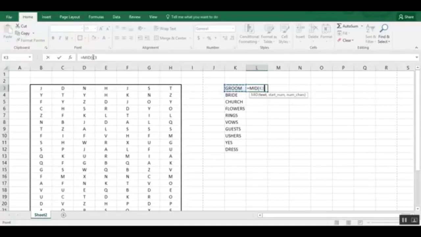So we are going to use the MID formula, and for the text we are going to choose the word to the left and we are going to make the column absolute. And then after that we need to add the COLUMNS function. Now this is a reference function in Excel. It just lets it know which column you are referencing and it helps you split out the letters.